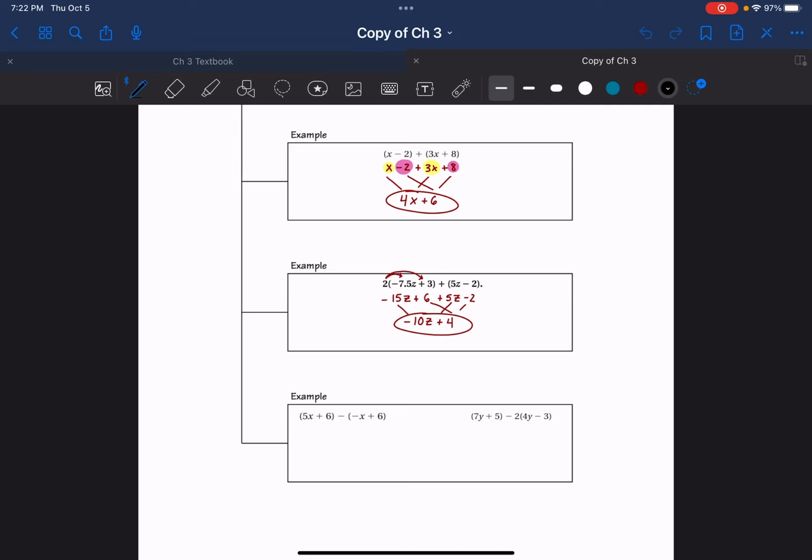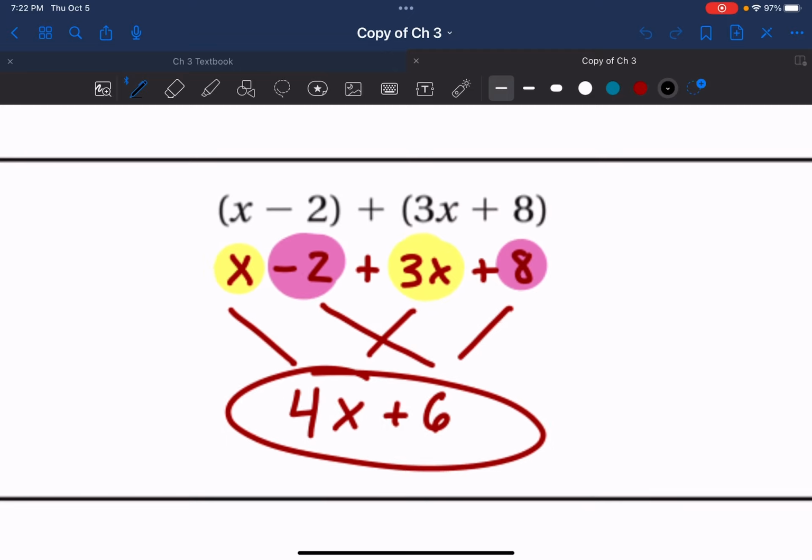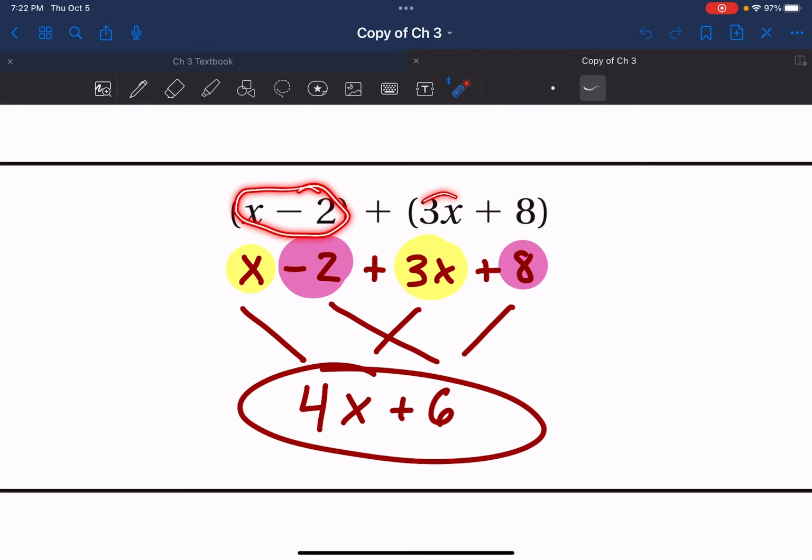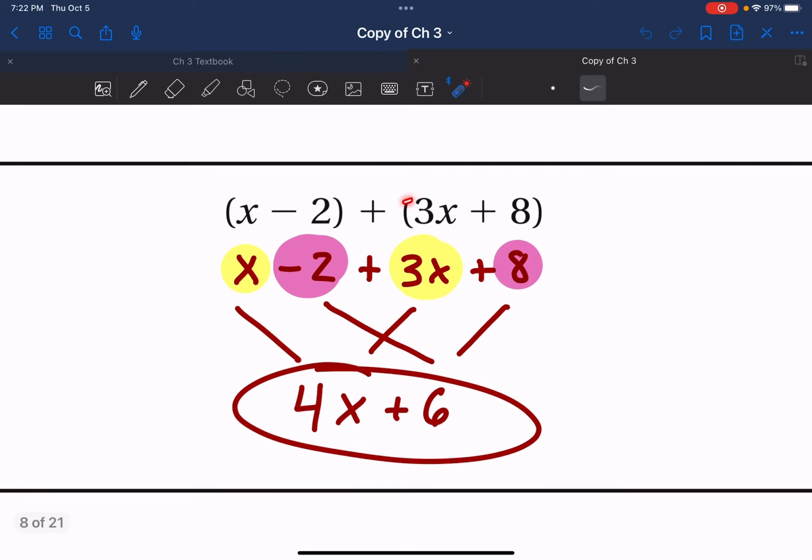Okay, now what we talked about yesterday was that we can take two linear equations and combine them. Step one was first to check to see if there's anything I can actually do in the parentheses. There's nothing I can combine in the parentheses because they're not like terms. Step number two was to look outside the parentheses and see if there was anything I could distribute. Now, we said technically there's a 1 here, which means if I distribute that 1 through, I would just get 3x plus 8, right? So we don't really have to do that. It'd feel kind of redundant and kind of silly. So instead, we just ignore the parentheses and just bring down all the terms, okay?